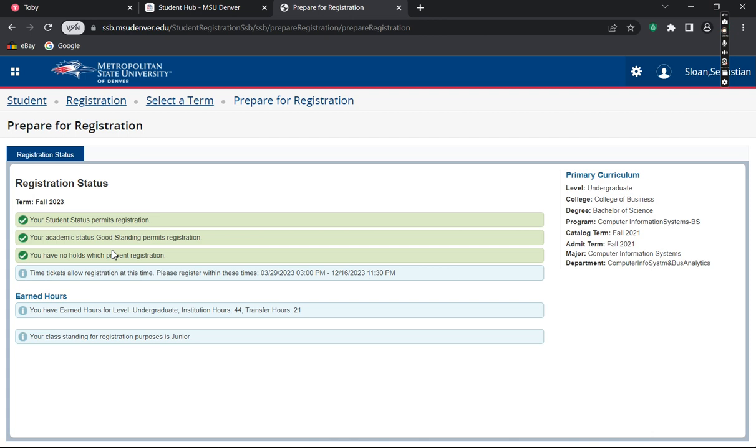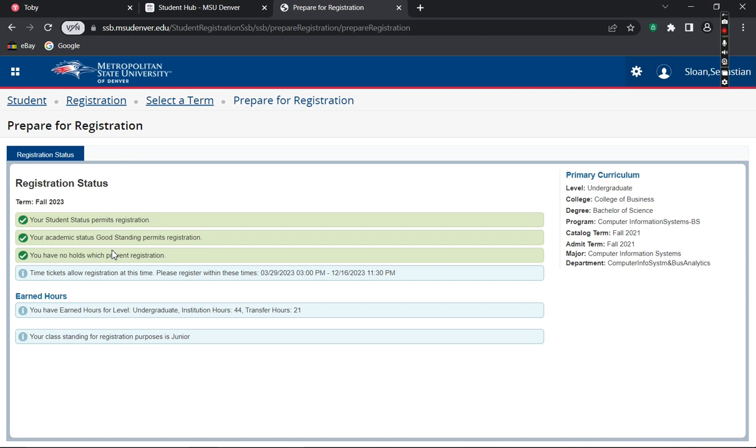So you can get all kinds of crazy holds that will prevent your registration. You can get them from your advisor, you can get them from FAFSA, financial aid in general. You can even have them withheld by a department head for general educations. Like if you wanted to register for reading classes, for example, but you're a freshman and you haven't gone to the reading and writing center to have your reading and writing skills evaluated to see what class you need to fall into. That's a type of hold that is extremely common for students.